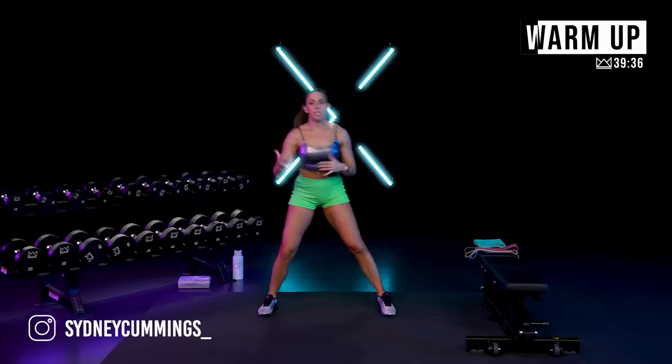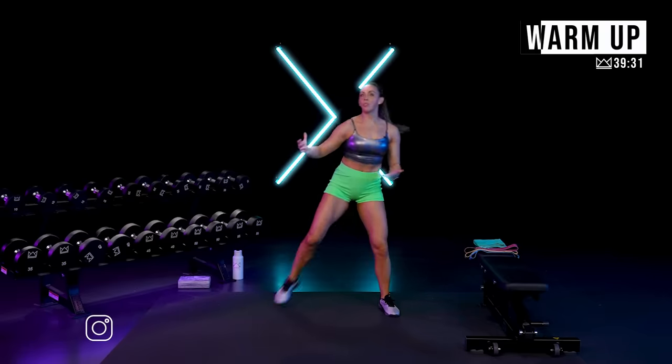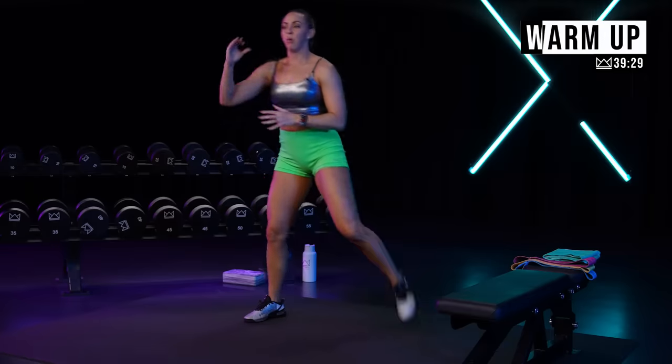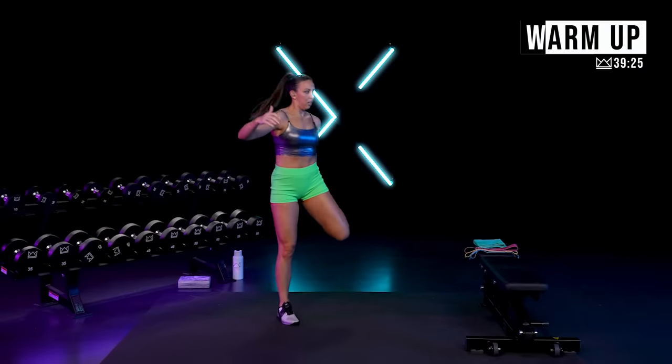I'm gonna incorporate some lengthened partials today since we are using dumbbells. I know not everyone has super, super heavy dumbbells, so I wanna give you more time under tension to get there, okay? Slow it down and pull.